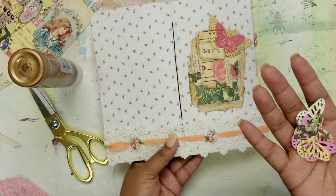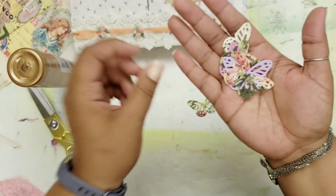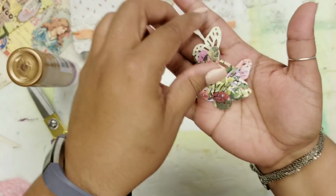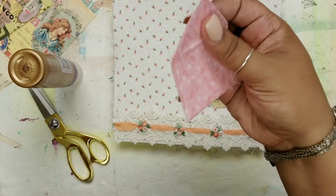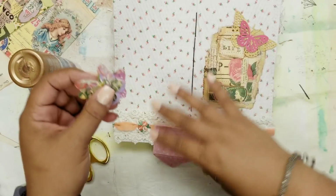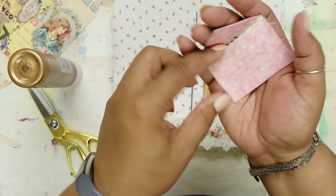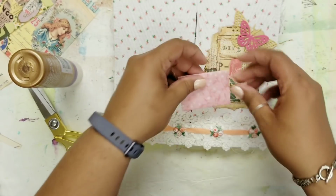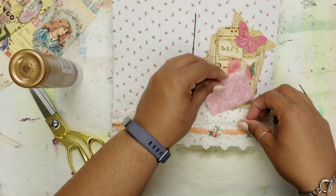So with these little extra butterflies, I'm going to take these all, and I have this little fabric envelope that I made, and I just want to put those inside. So I'm collecting these up now. And we're going to put this cute little envelope in our front pocket.